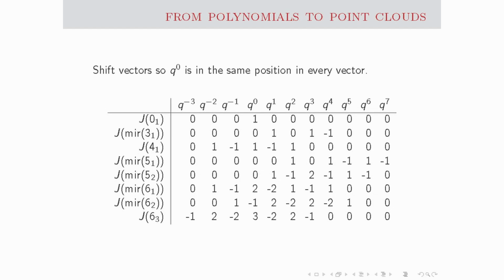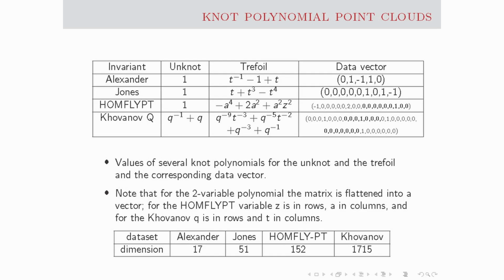So here's an example for very small knots. I'm computing the invariant J. These are all the possible powers of my variable. It's a Laurent polynomial, it doesn't make a difference. But there, we basically center it around the free term, pad with zeros on both sides, and these are samples of vectors that we get out.